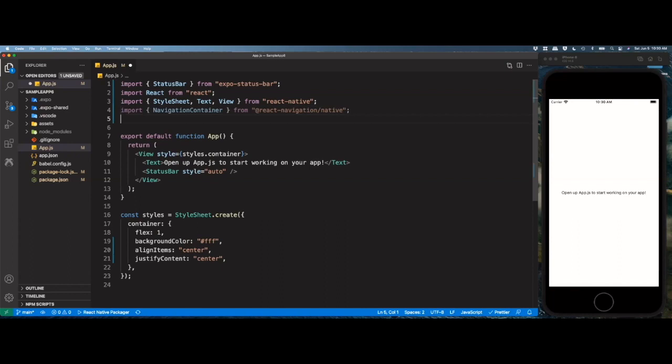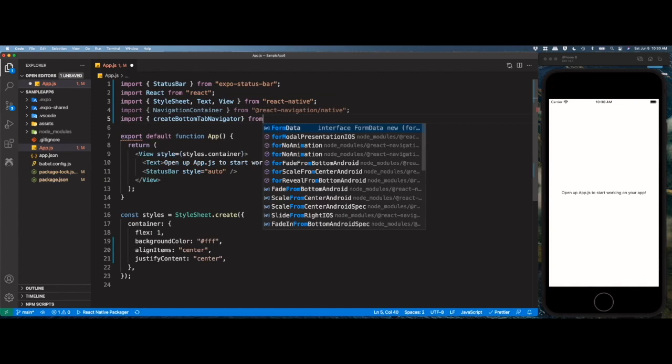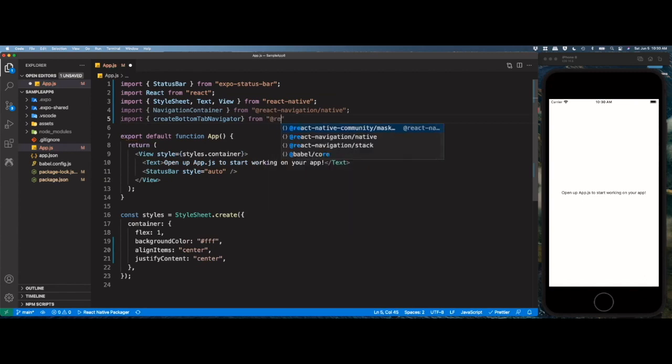All right, and then we also need to import createBottomTabNavigator from React Navigation bottom tabs.